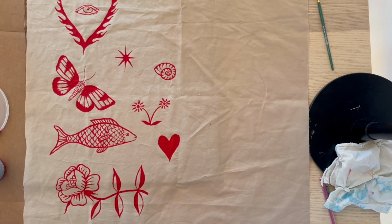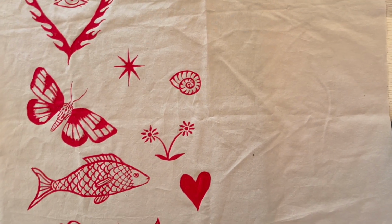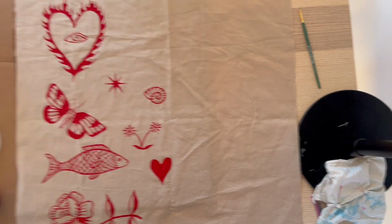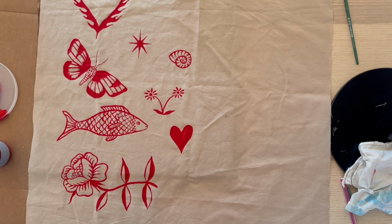A couple hearts, a fish, a flower, a butterfly moth kind of creature, a shell, little flowers, and a star. So I just have to do this top part and the right side, and I'll do that when I get back from walking Loretta.